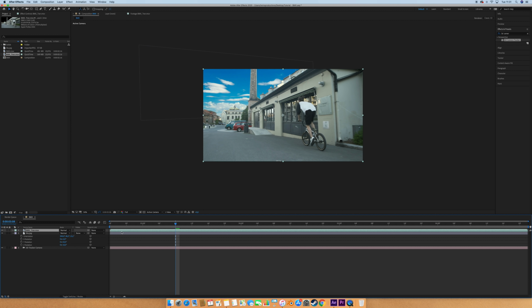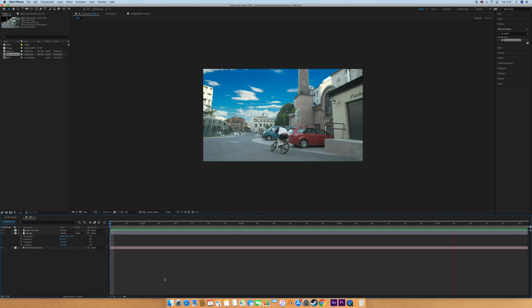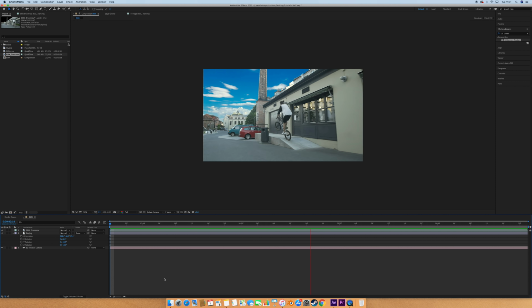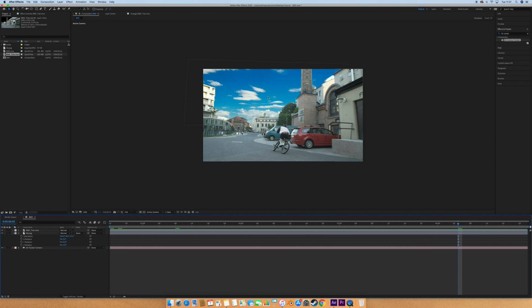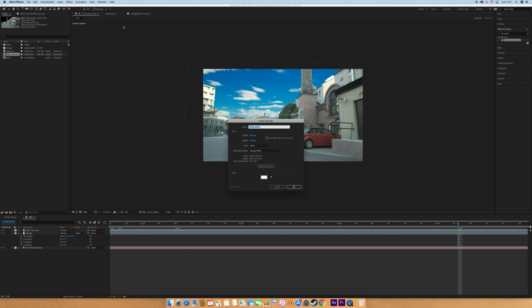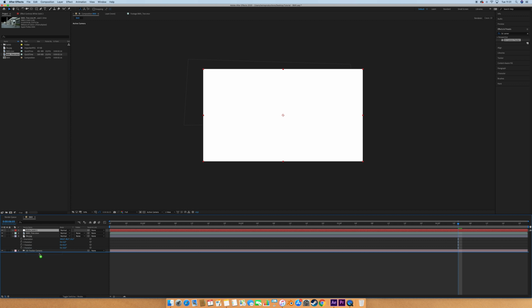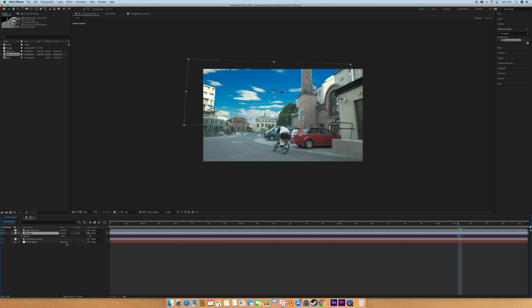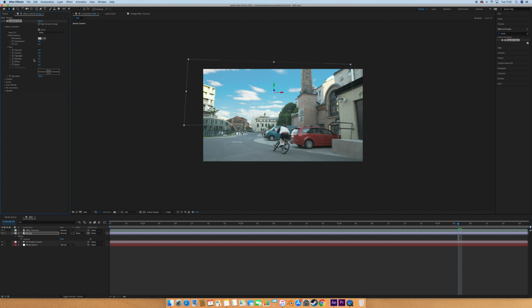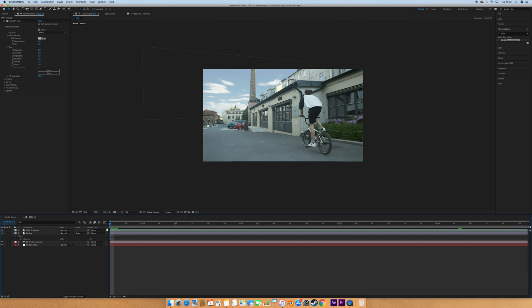Okay, nice. Now we have something that looks really fake and weird. And the reason for that is that the color of the sky doesn't match the BMX clip. It's way too saturated and it's also too dark. And we're gonna fix that by making a new solid. Go to Layer, New and Solid, make it white, and drag it to the bottom of the composition. Then select the sky layer, hit T on your keyboard and bring the opacity down to around 50%. This looks way better already. It's still too much blue though, so we're gonna add a Limiter color effect and just bring the saturation down to 60. Nice.